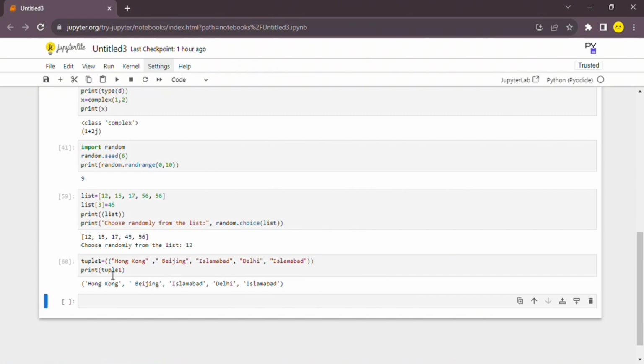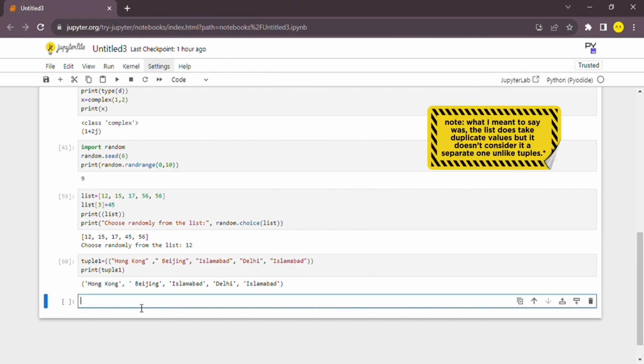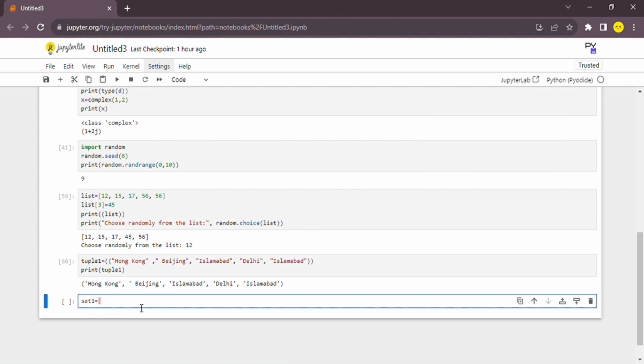this also allows duplication. However, sets are different because they do not allow duplication. And sets are also represented by curly braces, unlike tuples or lists, which are represented by round or square brackets. So if we write some values, let's just use numbers for convenience: 12, 13, 14, 14, and then 15.